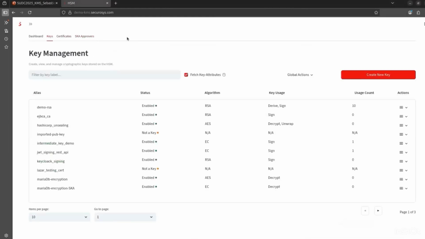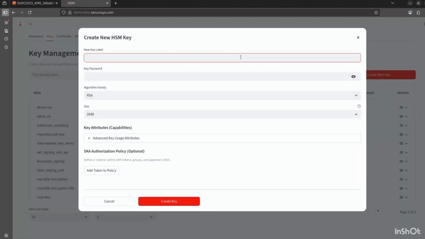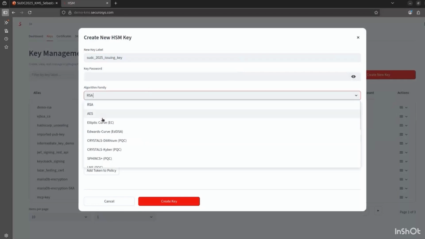Next, we are heading to our keys dashboard and we are going to create a new key. The key we are going to create is the root key or the issuing key. So we call it SUDC 2025 issuing key.